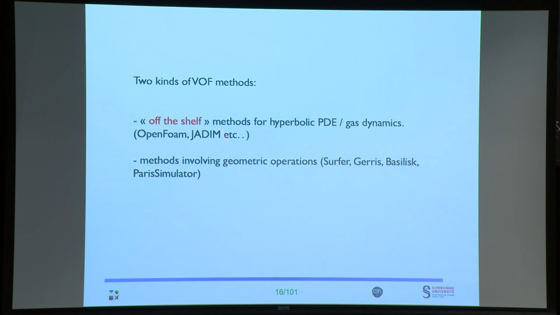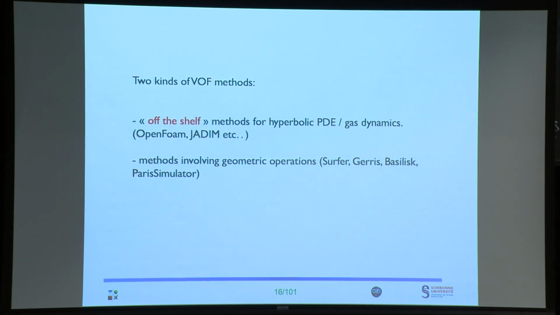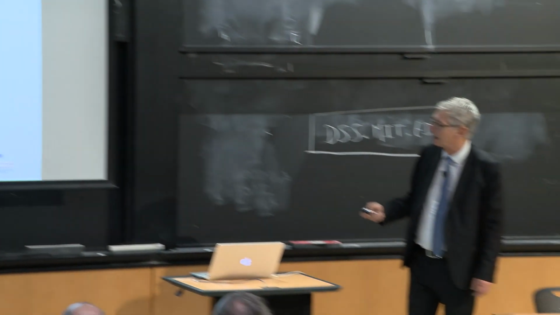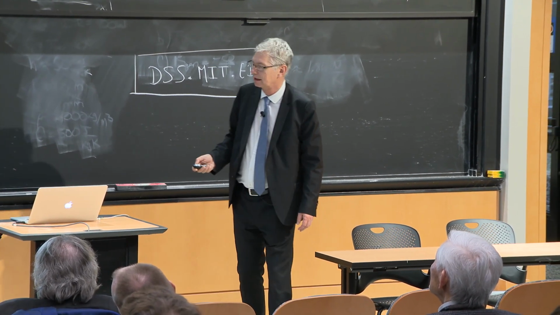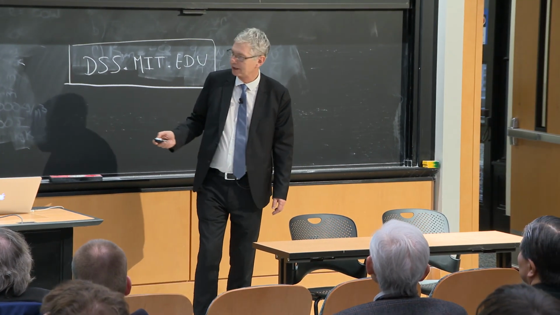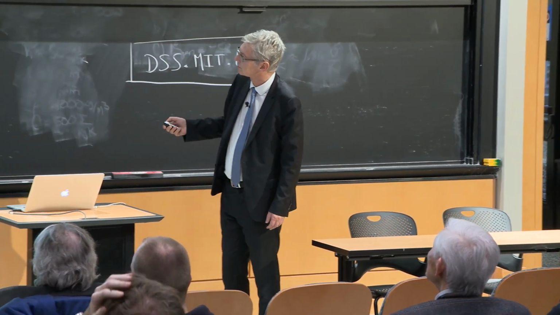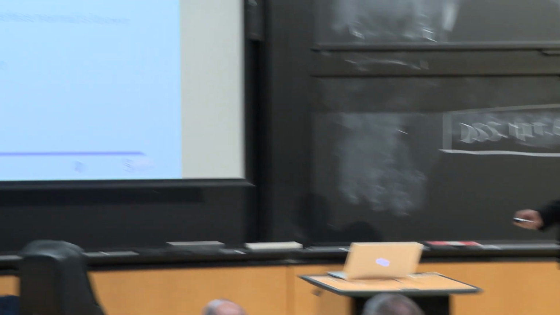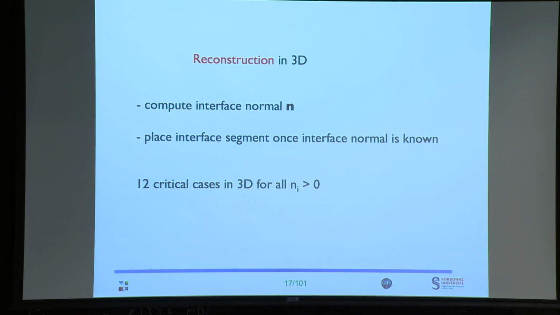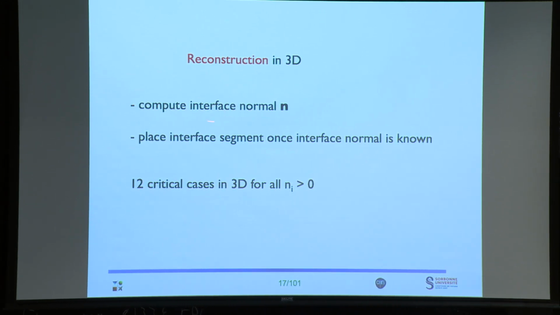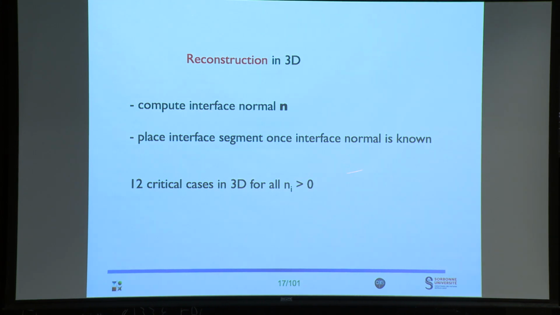So there are methods such as off-the-shelf methods, which are basically methods for solving the PDE of the volume of fluid. And then there are specific geometric methods which are used in all these codes that were developed in our lab in Paris. And I will describe them quickly. First, you do a reconstruction step. So you compute an interface normal, then you place the interface segment.